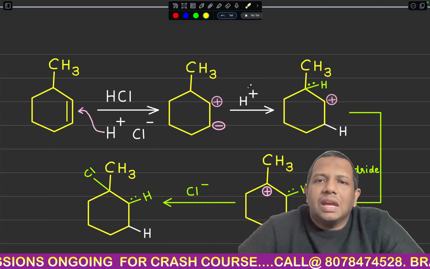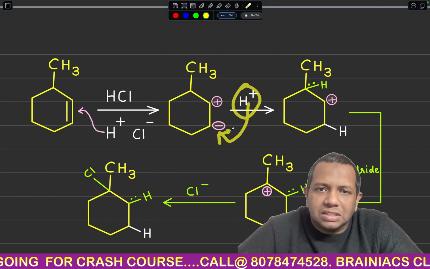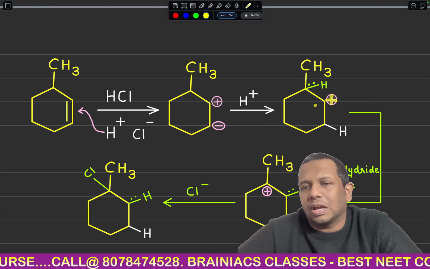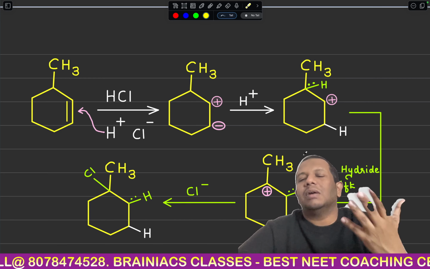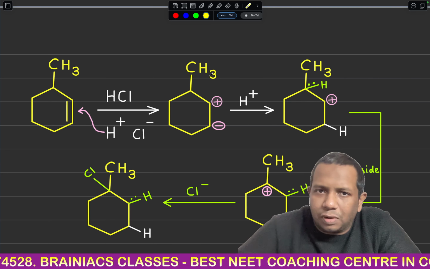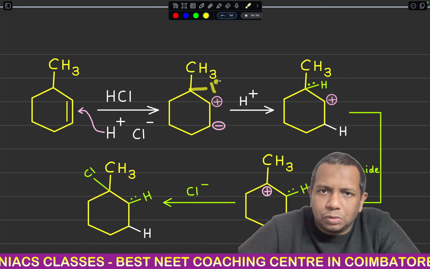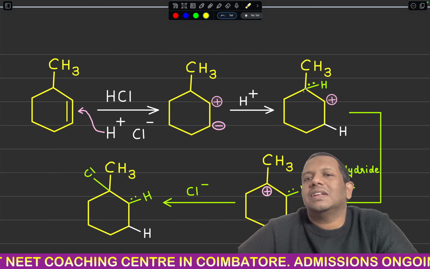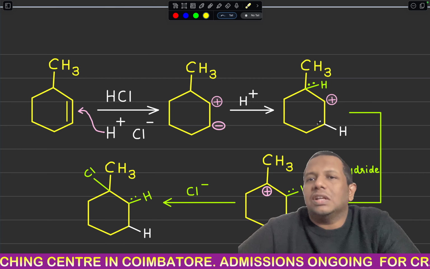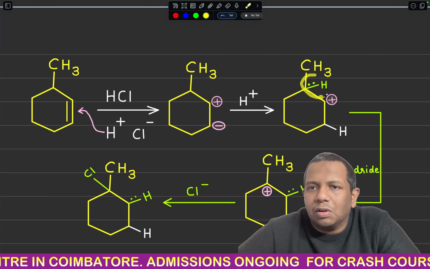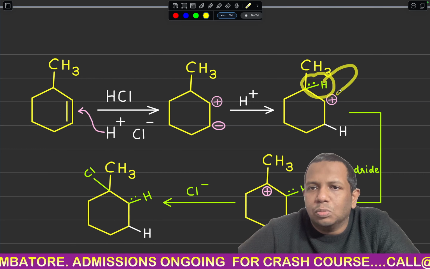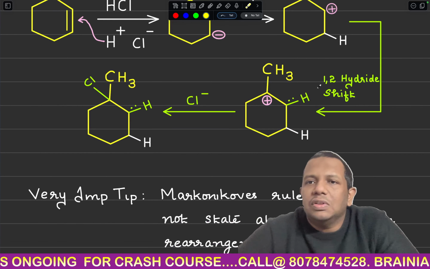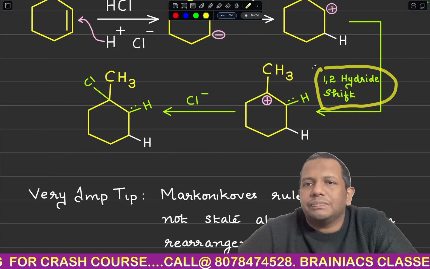So that the positive charge will come to this particular carbon. Now again H plus will attack the negative charge like this. And now the positive charge here is a secondary carbocation. It will always check to become more stable. So what it found here: 4 valencies are there, and the 4th valency is a hydrogen atom. So the hydrogen, along with the 2 electrons, is present on the nearby carbon atom. This hydrogen along with the pair of electrons will have a tendency to move towards a positive charge due to hydride shift. We call that a 1,2 hydride shift.